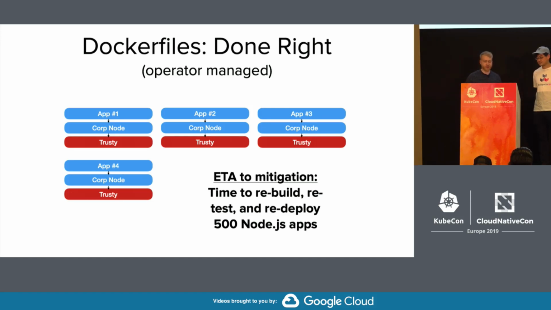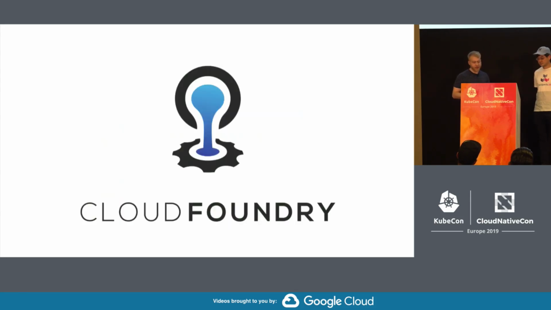even if you do this though, the OpenSSL patch that Canonical is going to provide is ABI compatible. You should be able to swap it out from under all your other layers in a second without rebuilding anything. But in the Dockerfile model, you have to rebuild all of these apps, and that takes a long time. In Cloud Foundry, and also in Heroku, the model is very similar. I'm just using Cloud Foundry as an example here. We've always had a different model of dealing with this. And this is one reason why we've stuck with Buildpacks for so long as opposed to moving over to Dockerfiles: our users really care about these operational concerns for patching things at scale.